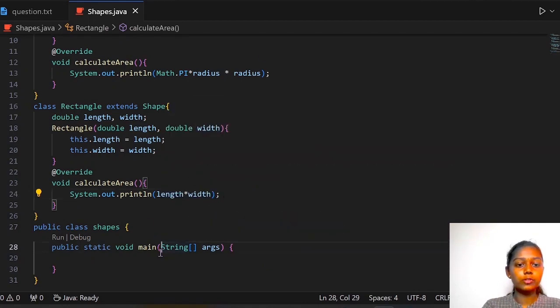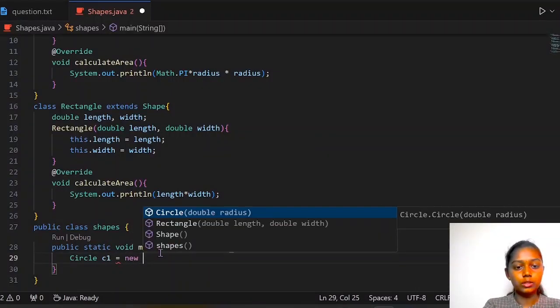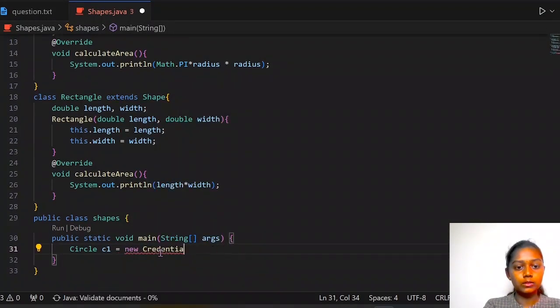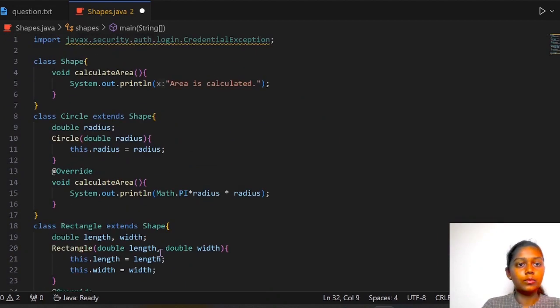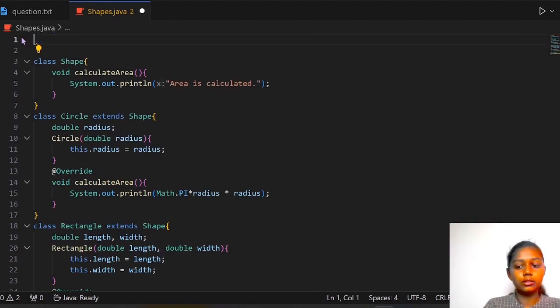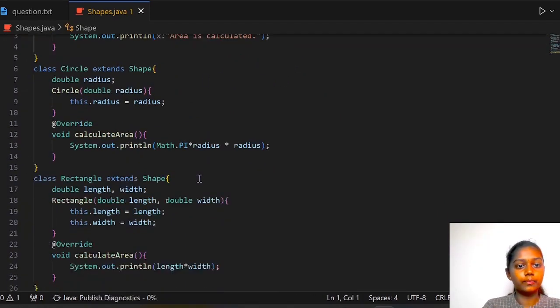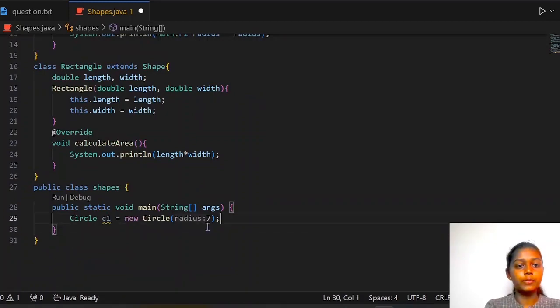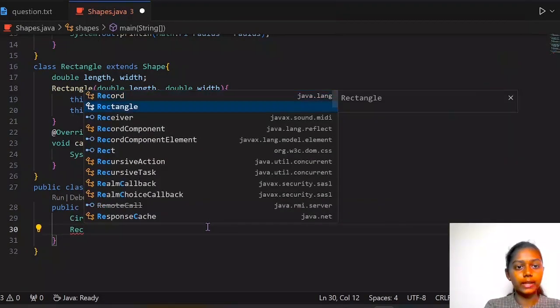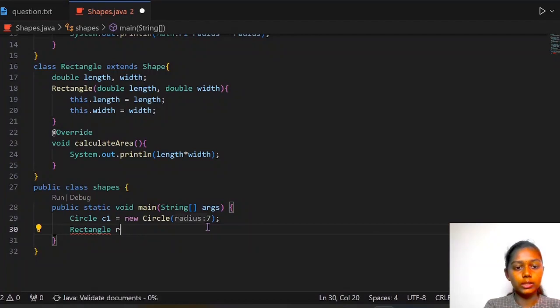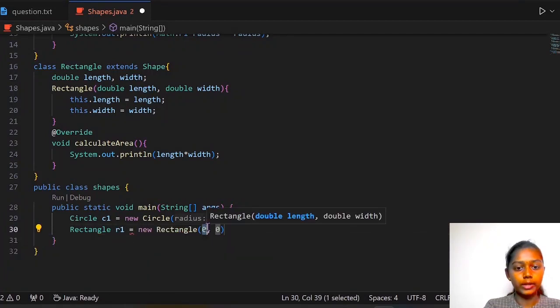In circle it is pi r square and in the rectangle class it is length into width. Now I'm going to create two objects, one for the circle, let it be C1 equals new Circle. Let me give the radius as 7. And the other object for the rectangle class, R1 equals new Rectangle.